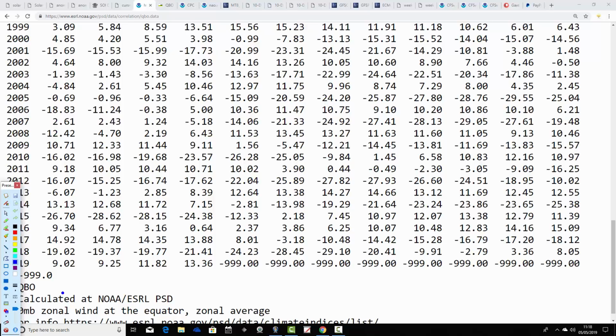The reason we look at this is primarily something we look at for winter, but it does affect other seasons too. So when you're in an easterly QBO, you are weakening the zonal westerlies. Essentially, this is just measuring the strength of the zonal westerlies. So when the QBO is westerly, when it's positive, you are strengthening those zonal westerlies. But when the QBO is easterly, when it's going to its negative phase, then you are weakening the zonal westerlies.